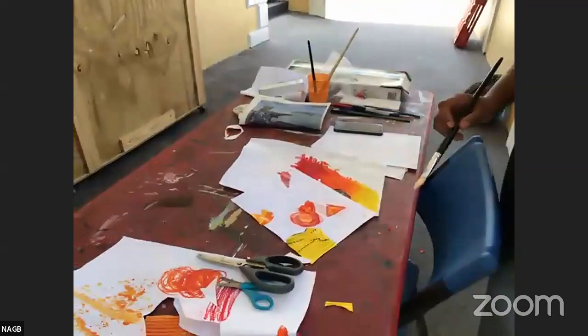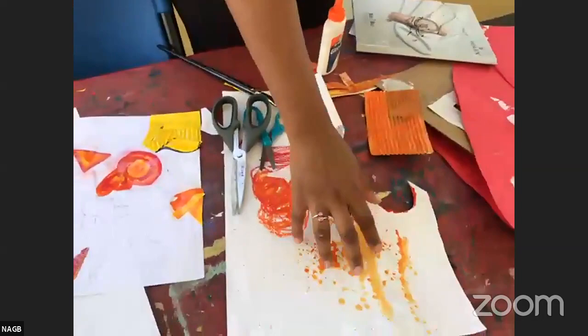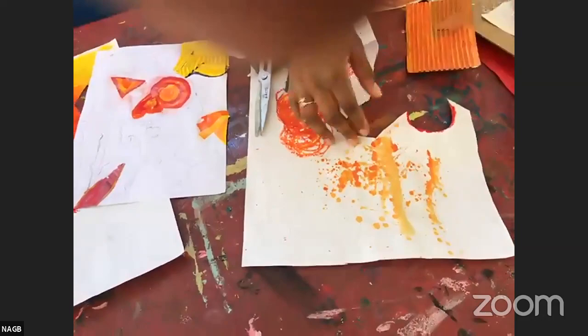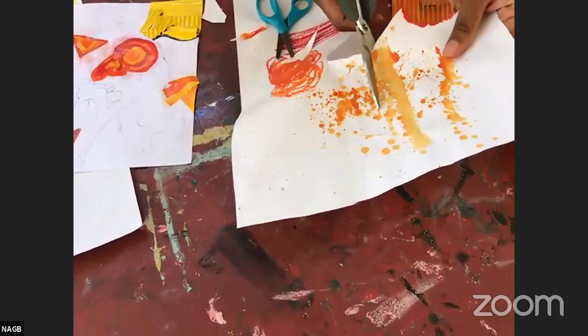Okay, so if you're going to do the splatter, what I would suggest is splatter as much of the colors that you're using down as possible. You want to try to cover up as much of this as possible so when you cut, you don't really have the white in the background. If you don't want it, if you do, then that's okay. And I'm just gonna put it a shade.